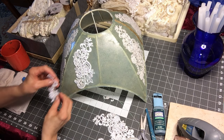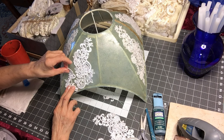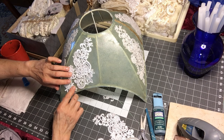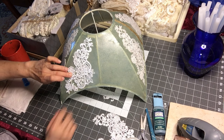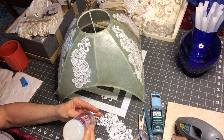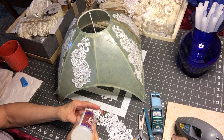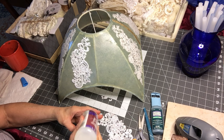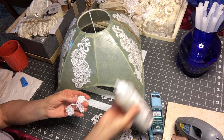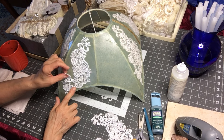And so on. Okay, now this one here, this one's gonna go, let's see, I'm gonna do it right like so, see, right there. Okay, and once you get started, this goes pretty fast. This has got 8 different panels, and like I said, I got myself a little bit ahead of myself because I didn't know how long it was gonna take, and I figured it would be easier for me to try it out to see how long it's gonna be. Okay, see what I'm doing?